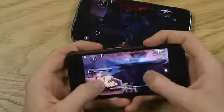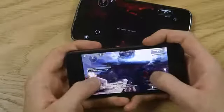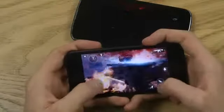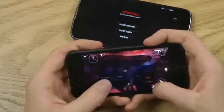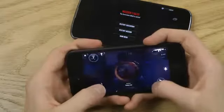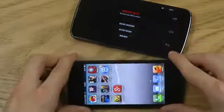And actually feels probably a little bit easier here to play. At least when you start off. You may get used to that bigger 4.7 inch display, but I really like this game here on this device. It really feels easy, you know, compared to the Nexus 4. And the graphics probably is a little bit higher here on the iPhone. I'm probably gonna be called a fanboy or something like that, but it really feels good here. There we go. So, some quick gameplay here.